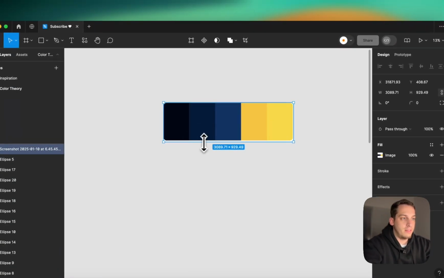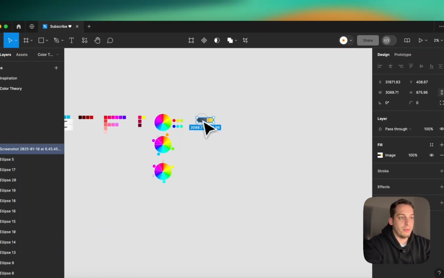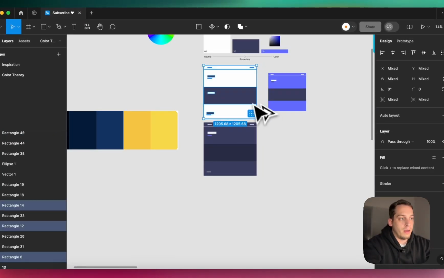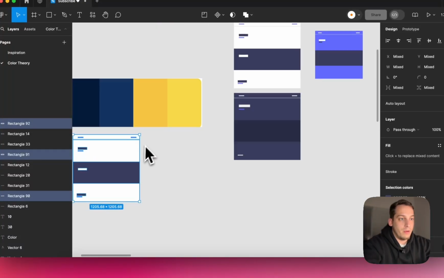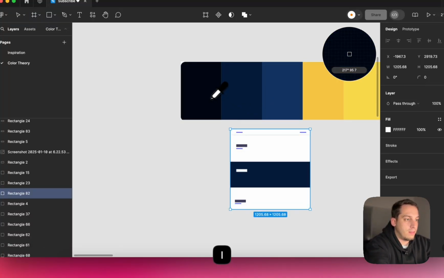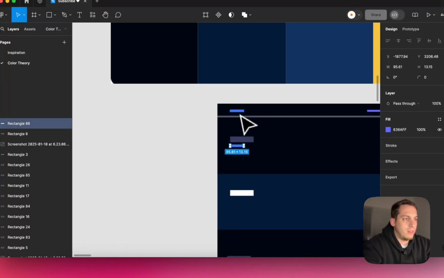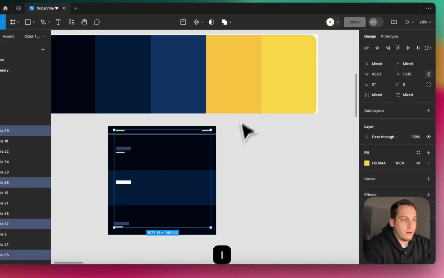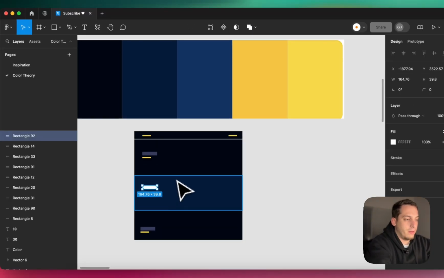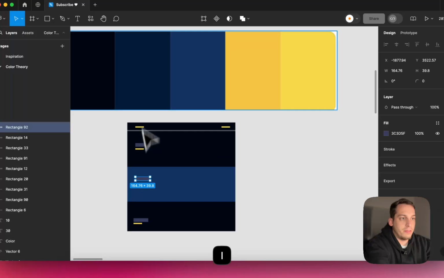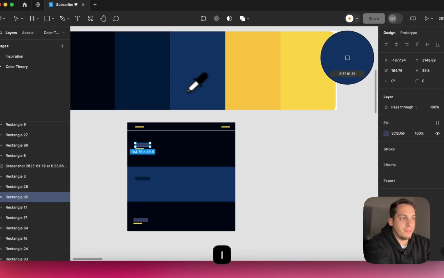So you can probably screenshot this, bring this over here, bring this down here, and you can basically paste these into your project. And for example, bring these into your wireframes. And let's say this is a wireframe. We can basically change these secondary colors to be more like this. We can make this look like this, and we can make these accent colors be this yellow. And you can already start seeing that there's a really nice design coming up based off of these different shades, right?